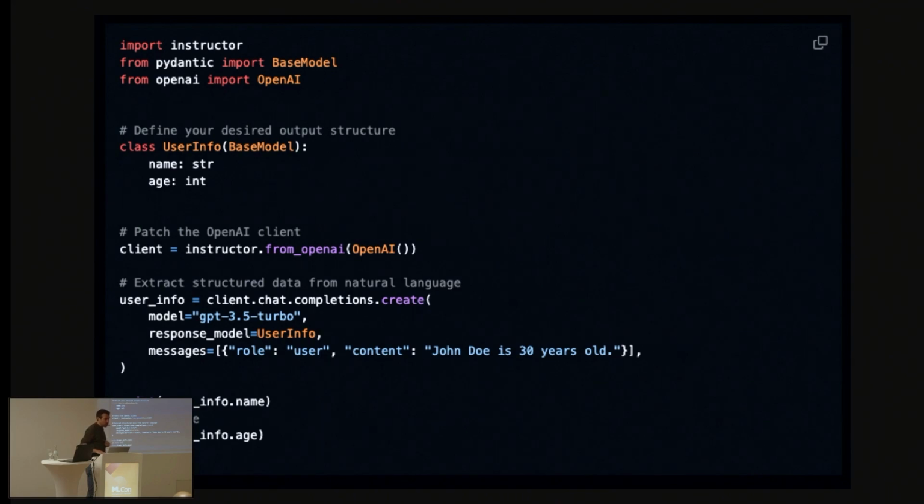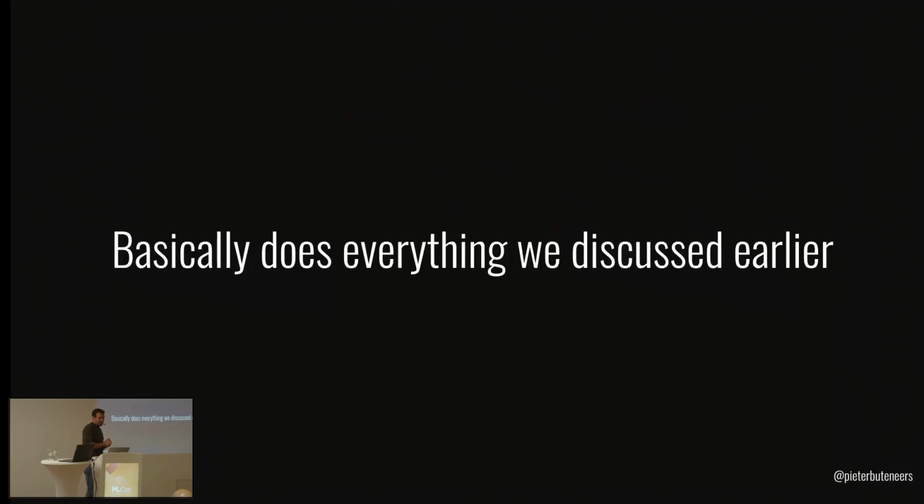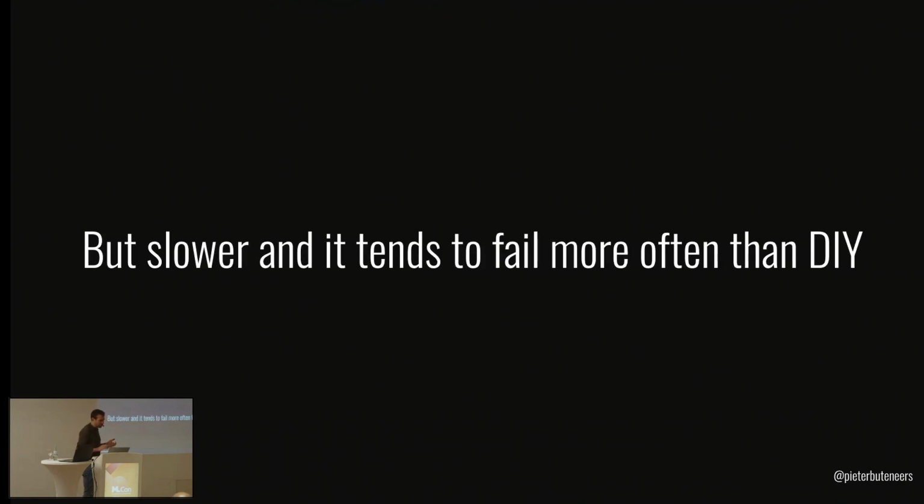We tried it in our systems to extract information from documents, and basically it does everything under the hood that I showed you earlier, but for some reason it's way slower than my own code, and for the specific cases that we have, it fails more often than my own code. I don't know why. I'm just waiting for somebody to pick this up and do this right, so I don't have to do this anymore, but for some reason writing my own checks, and it's not that it's 10,000 lines of code, not even that. There are not that many checks, but my code tends to be faster and work more often.